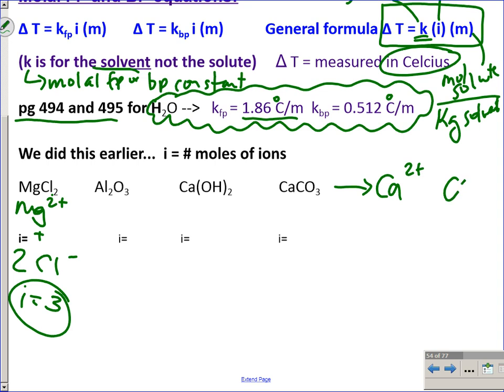1 minus, CO3 2 minus, okay? Most of you, if you hadn't really thought about it, would have broken it into Ca, C, and 3 O's, which is not the case. This is calcium carbonate with 2 ions in it, so it makes calcium and carbonate, so the I factor is 2. There's 1 ion here, and 1 ion here. Basically, you just add up the coefficients, and you have the I factor. So the I is 2.